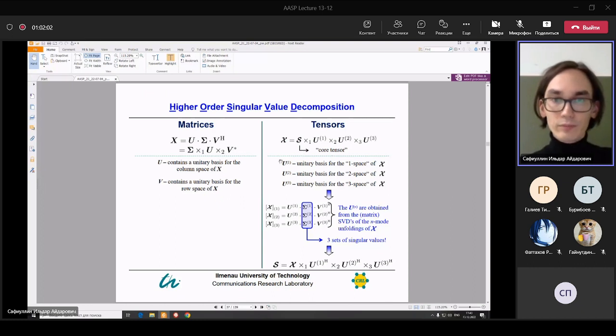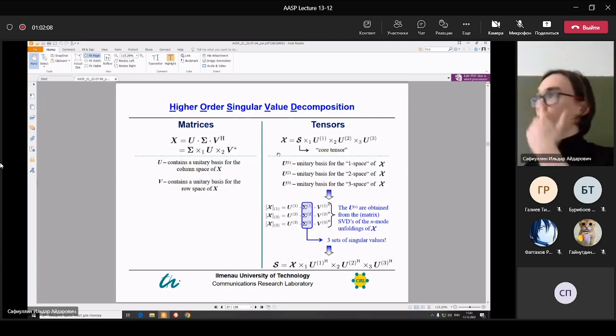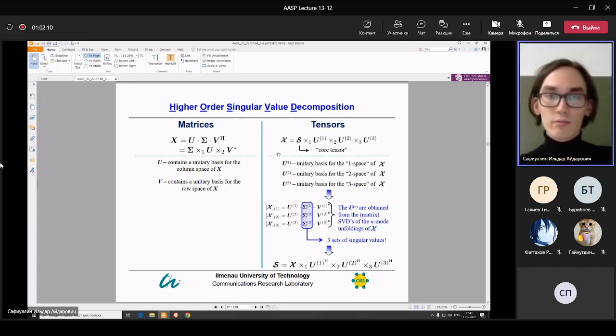So first, we need to calculate the singular value decomposition for each mode. So first, you take this tensor X, and you calculate the singular value decomposition for the first mode unfolding.